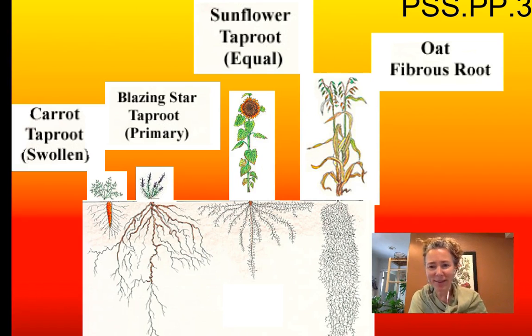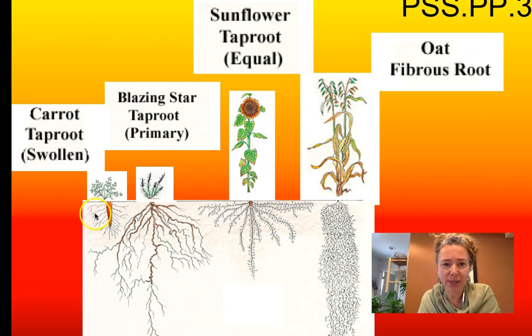So why would plants go to all this trouble to differentiate themselves with all these different types of root systems? Take a look at this cross section here. Imagine this is a cross section of the soil, and notice how even within the same region, these plants, this carrot and the sunflower and the oat, are all growing next to each other, and how even in this environment they can exploit different regions, different zones within here.